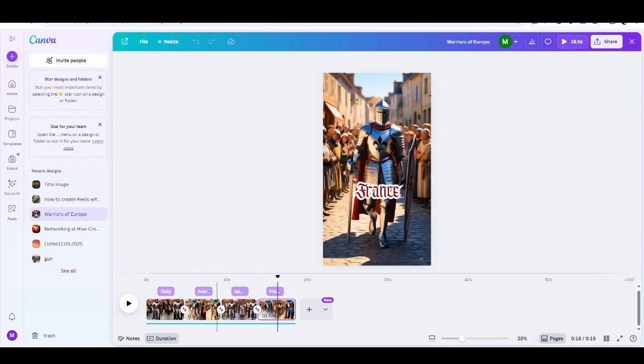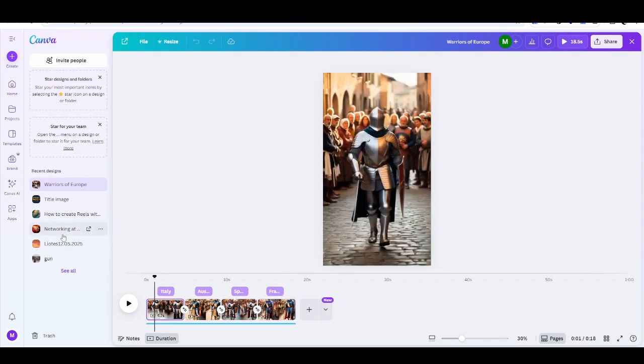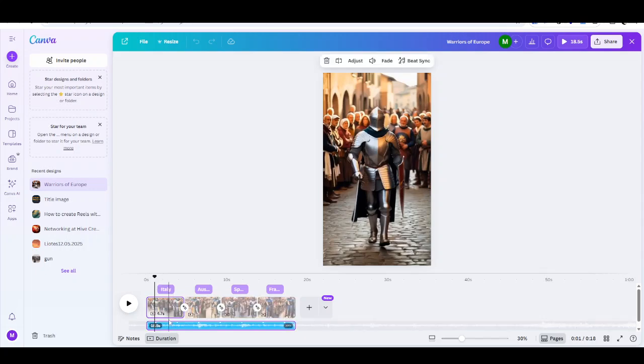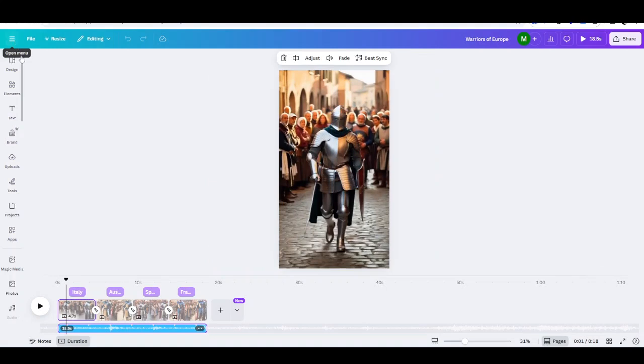And finally, I added some music, and there Canva allows you to actually search for the different soundtracks, and it was actually quite easy to find something adapted.